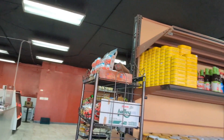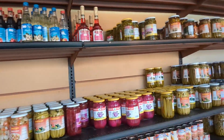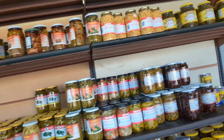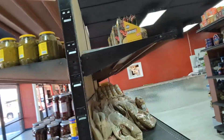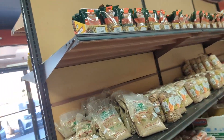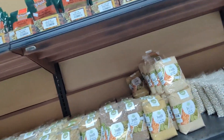We'll be checking out the actual restaurant side of it in a minute, but first I wanted to show you all the great delicacies they have. Things that you're not gonna find just anywhere. If you're into eating and or preparing Lebanese food, they have the good stuff here. The real good stuff.